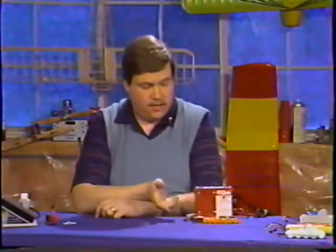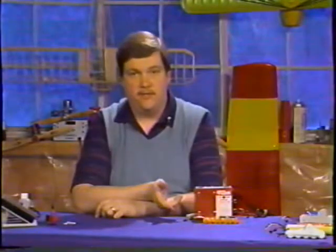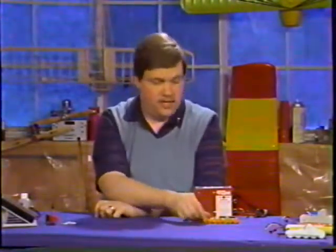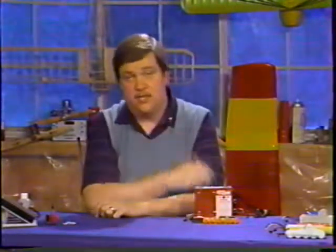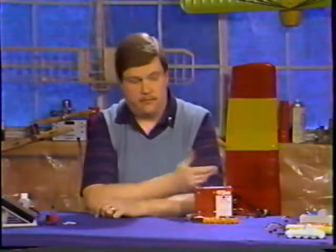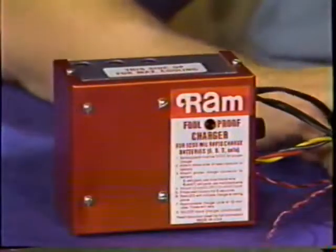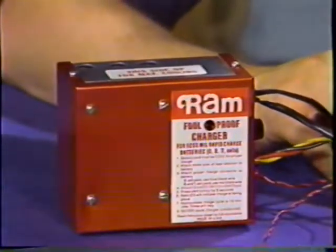Now if you come back, I'll just slap this thing on it and walk away from it. When I come back, I'll feel the pack. If it's warm, it's charged. If it's not warm, I'll hit the button again because I know it can't overcharge it. Come back. If it's warm, good, we put the next one on. This is a very nice unit made by RAM Products.